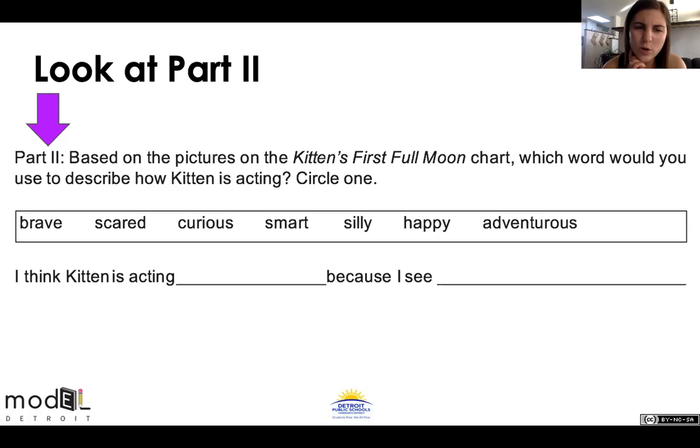Think about curious. Look at that word curious. What does curious mean? Curious is kind of wanting to know more. Like when we wonder, we're curious about something. Oh, and we have smart. So for my class, if I do this, this is use your brain. Being smart about something is when you're planning ahead, when you have the plans. What about silly? Everybody, show me a silly face. Cross-eyed, maybe smiling a little bit. Yeah, if you're silly, you're probably happy. You're acting goofy. Now, look at happy. Give me a happy face. If you're happy, you're grinning, you're smiling from ear to ear. And adventurous. Sometimes you can't really see that on a facial expression, but adventurous is when you want to go out and hike and you want to explore and you're trying to find new things.